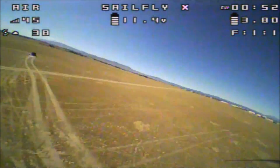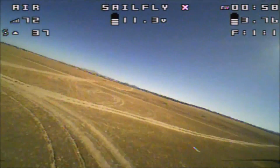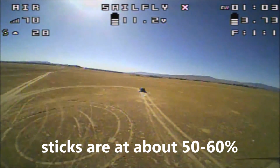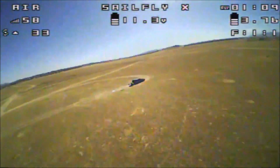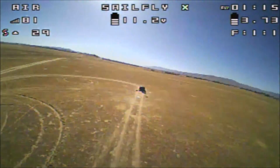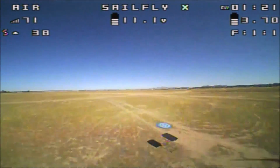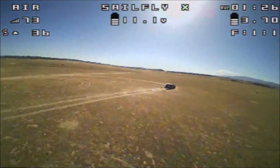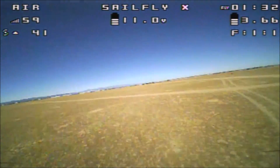And I am throttling up, as you can see, right about 30 some percent. RSSI low. And we do have telemetry, so I do have the LUA script function and everything. It works on this quadcopter, so I can change my PIDs and VTX channel directly from my remote control instead of going into the OSD menu on the Betaflight OSD. But I have options. I can do either one, so that is nice.